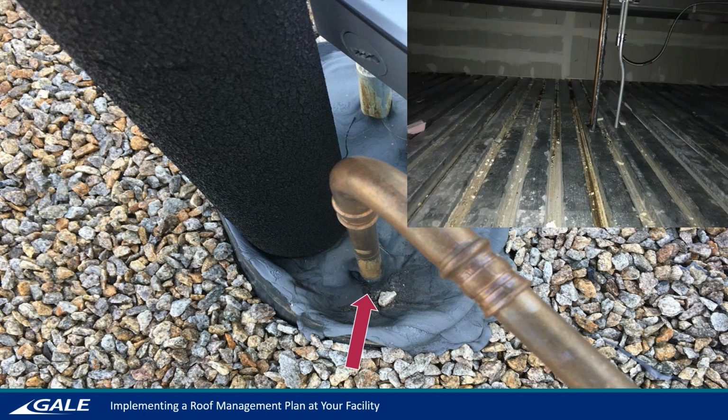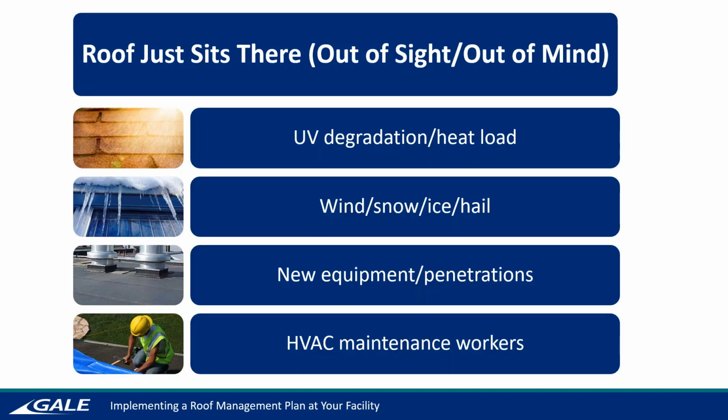If you go underneath the deck, though, we can see here that that inundation that's occurring is the pitch, and it's starting to pour into the space below. That space below is another ceiling. Now, the ceiling below it may not be giving signs, but obviously you can see the accumulation of water here, which means that it's most likely rusting the deck from the top first. So by the time it starts showing signs that there's something wrong, you may have caused significant damage to that area. But the roofs are typically out of sight, out of mind.